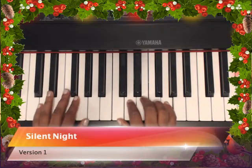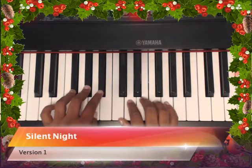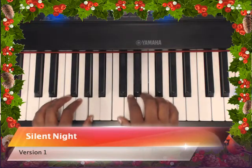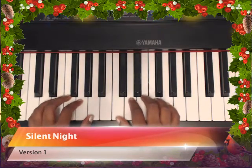Left hand has a starting position over here, about this group of three black keys. And you're going to put your thumb right here on the note A. So the song goes like this. One, two, three, one, ready, play.